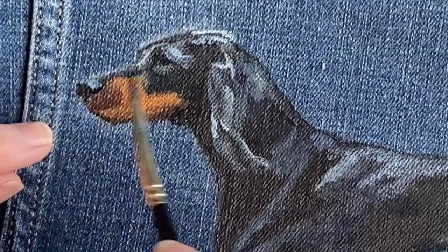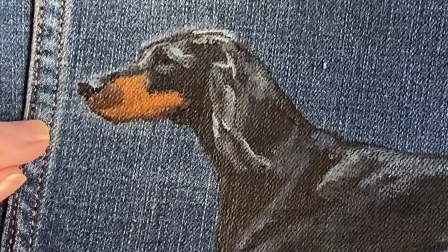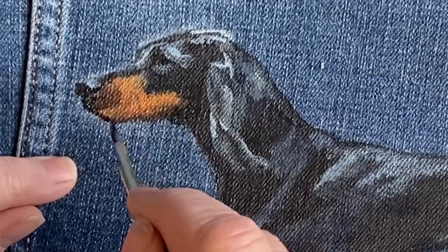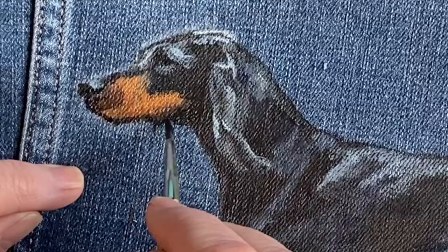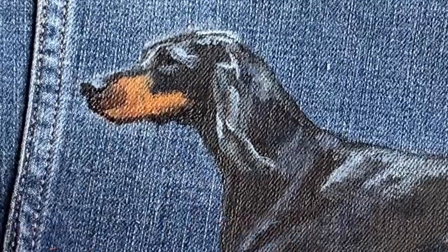There we go. Putting in, so they do have that lower lip here. There we go, that's a little bit of the jowliness. I've got to make sure it's thick enough, right? So that it can stand up.